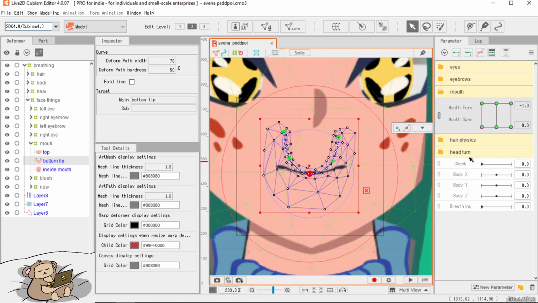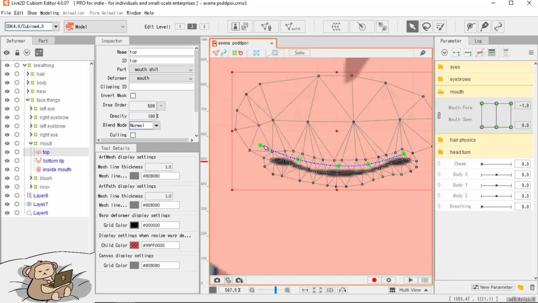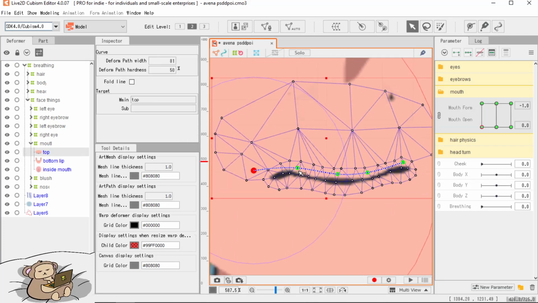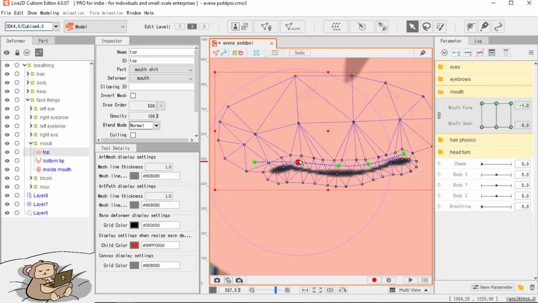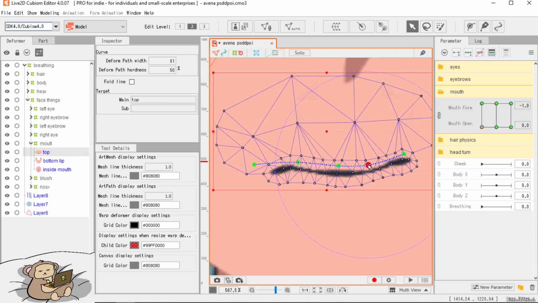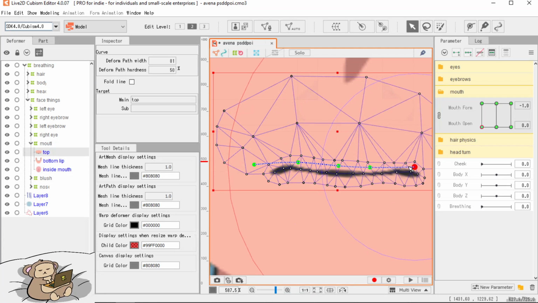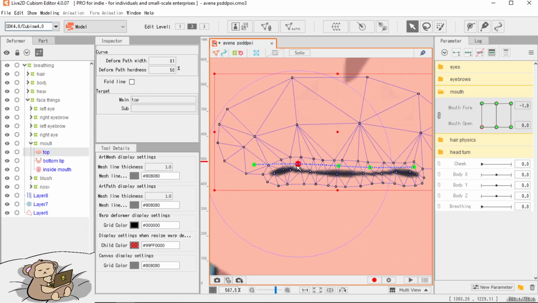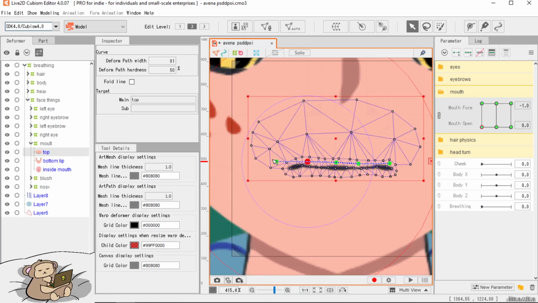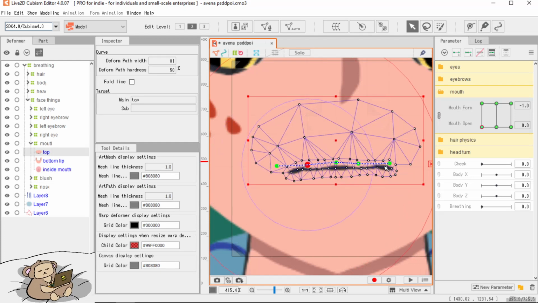Now we will do the sad mouth. Other side. Top. Range the deform path. Possibly.